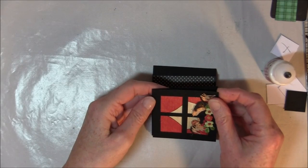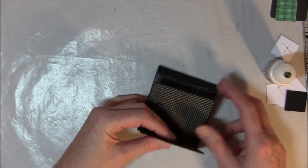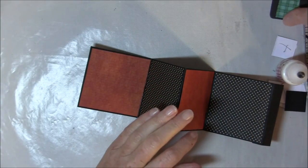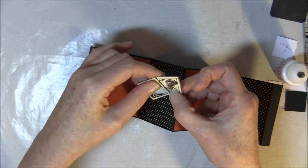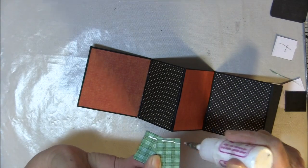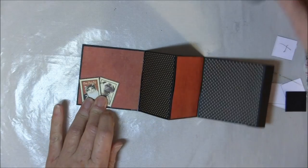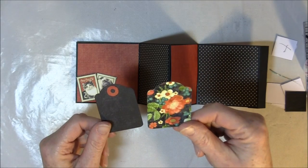So I'll line this up here. So, yeah, and then we can also put some decor inside here. So couple of stamps here from the 12x12. You can glue them a bit together, like so. And on the bottom. So, and here I made a tag, and this is from the 6x6 paper, and this is made from this template from the 8x8 paper.